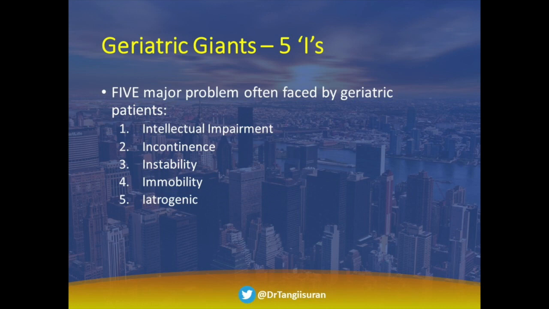Immobility is another condition where an older person will start having problems in moving around and also cannot perform any activity of daily living. Diseases like Parkinson's, stroke, heart failure, and COPD can actually exacerbate these conditions. The last problem is iatrogenic, which means illness caused by medical examination or treatment. In fact, many experts are now propagating medication-related problems as the 5th geriatric giant.